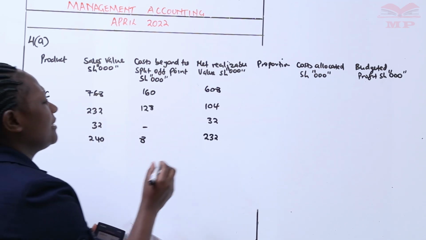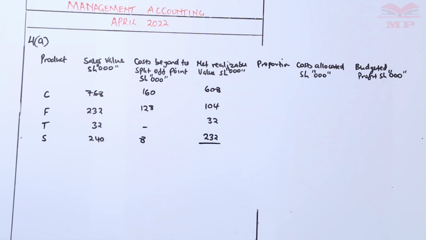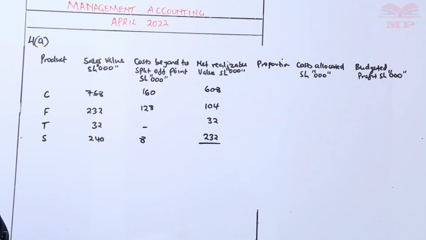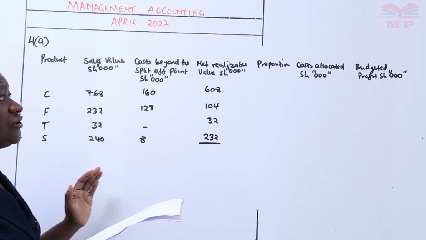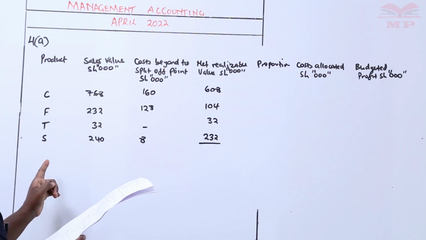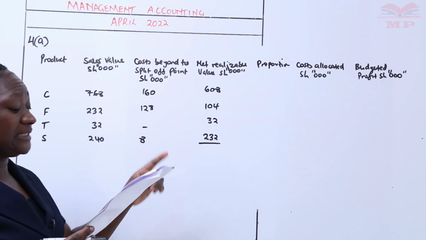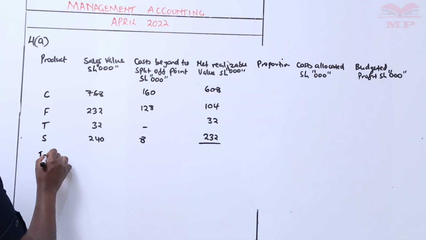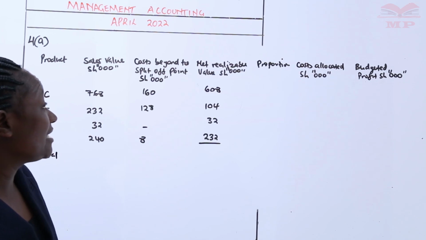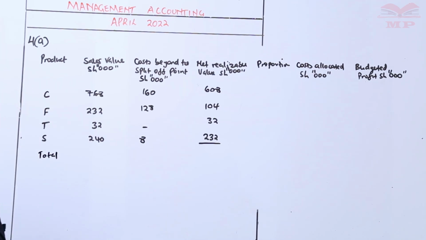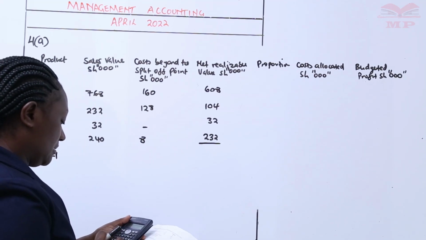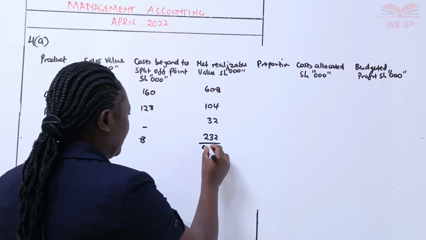So we want to know the proportion. We have costs which were incurred when the material is not yet split off to these various products that we have. And so for us to know the specific portion for each and every product, we need to know the proportion at which we are to allocate the common cost. So in that case, we will need to get the total for the net realizable value, which will help us to calculate the proportion and then use that proportion to allocate common cost to specific products. So simply get the sum of net realizable value for all the products.